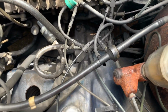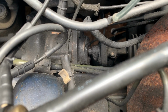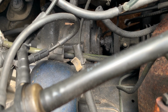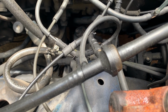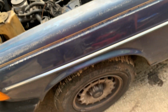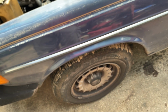And back over here at my Mercedes, well, I guess both of them are mine, but this is my daily driver. You can see that input shaft is wet, and so we definitely have a leak here. I'm gonna get some brake clean and spray off around those lines right there so that we don't get any trash, any grit, in there, and then we're gonna jack it up, and I'll leave the tire on it.